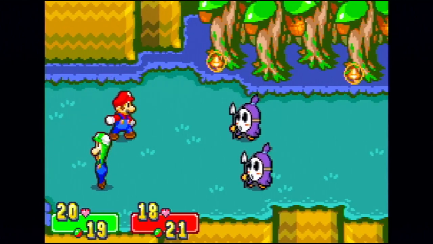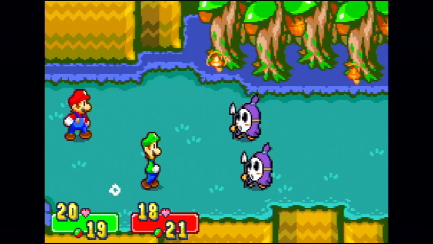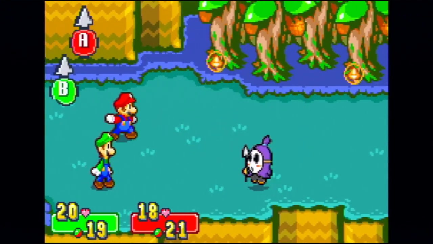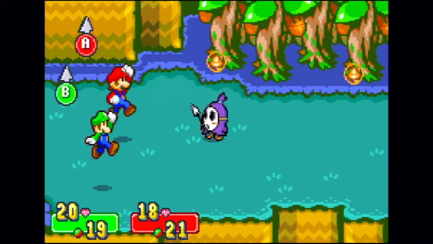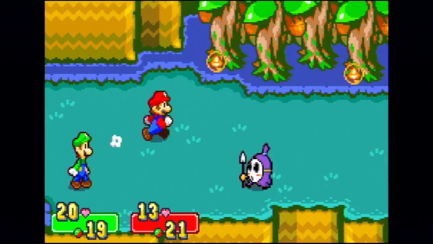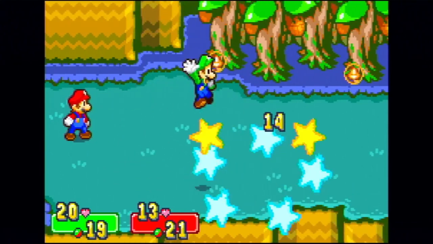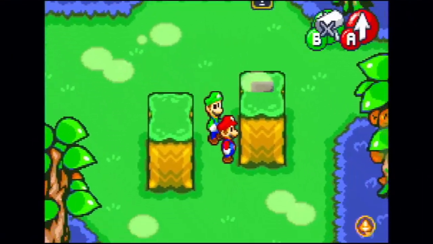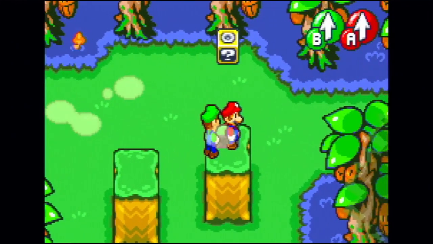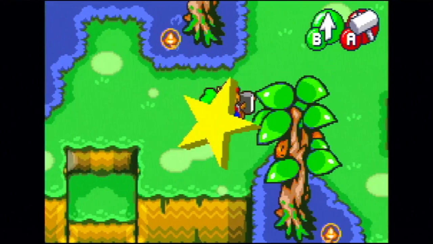I need to get more one-up mushrooms because I don't have any left. Off we go. Killing the Chuck guy. Oh no, he keeps running me over! Oh! Good boy. Good boy, Luigi! Okay. No, high jump. So then get the refreshing herb. Then hit the pest nut, there we go.